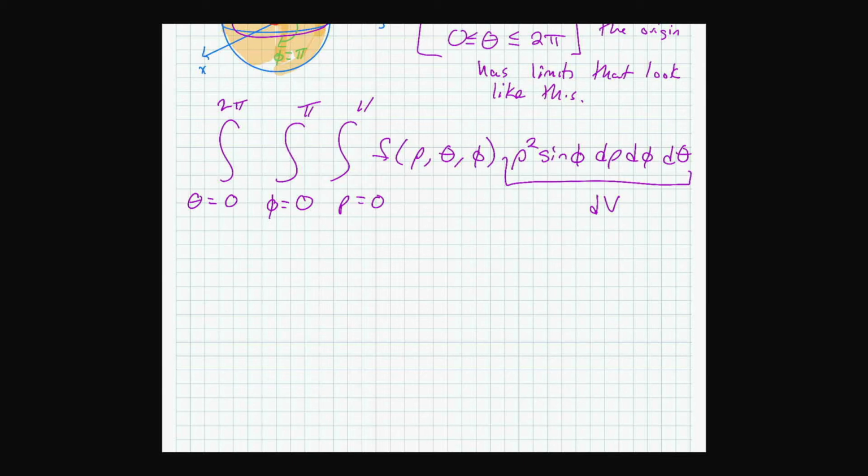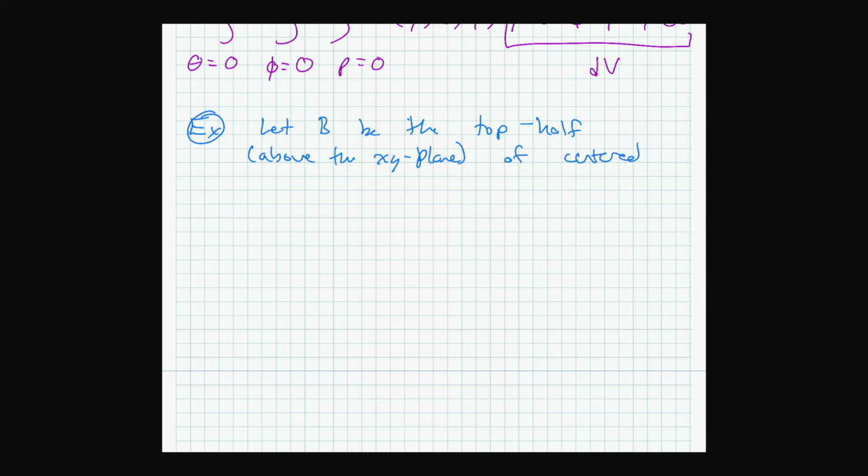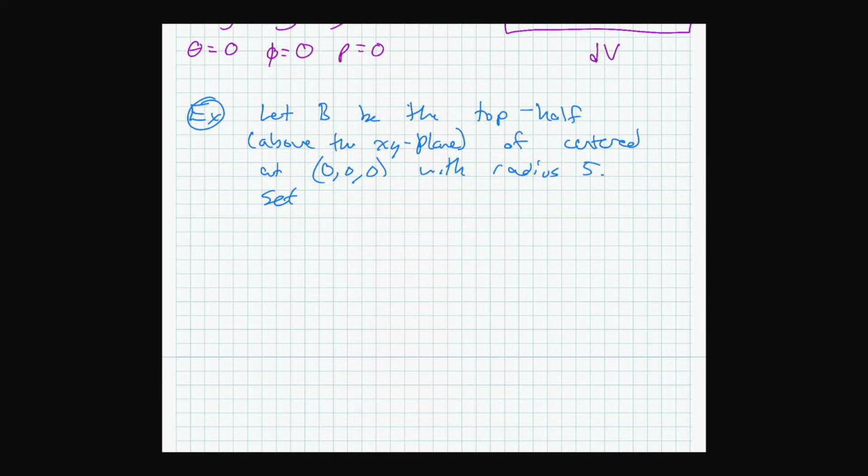Okay. I see another integral exactly like the one we did in the homework. Oh, okay. Yeah, let's do this. So what if you have a related question? What if you have one where they say, let B be the top half, they say above the xy plane, of a ball centered at 0, 0, 0 with radius 5. Set up a triple integral over that B.